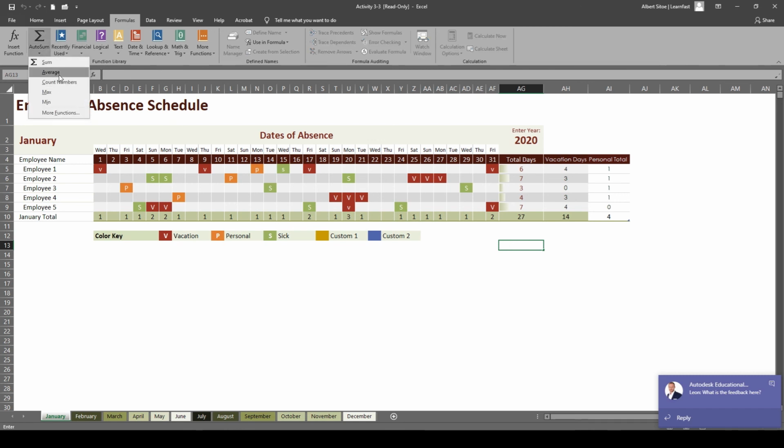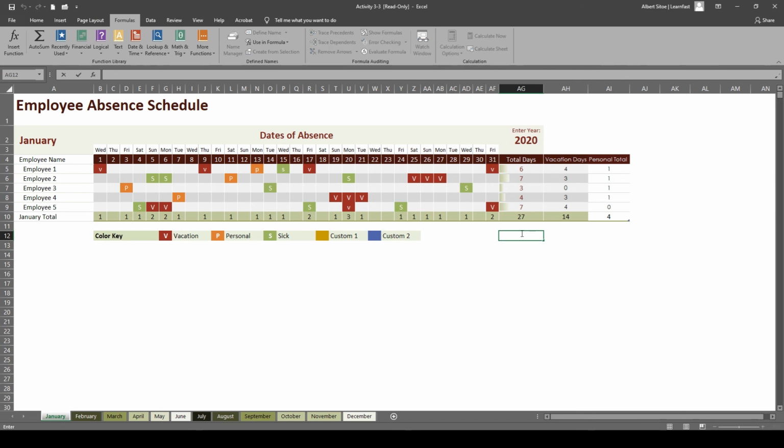And in this case, I'll just say average. I'm not too sure why it's blank. Average, round bracket from here to here, round bracket, enter. And now I've got an average of 5.4 days, which are taken in total by my employees.